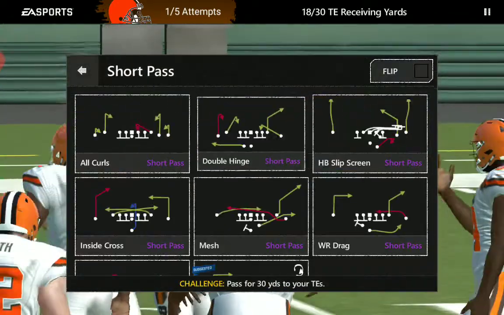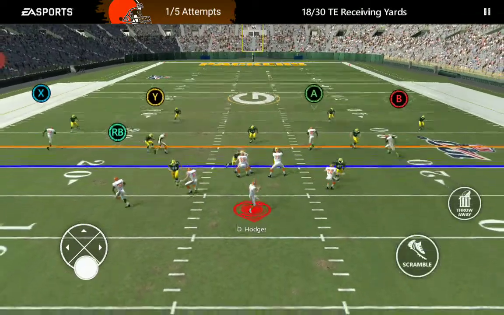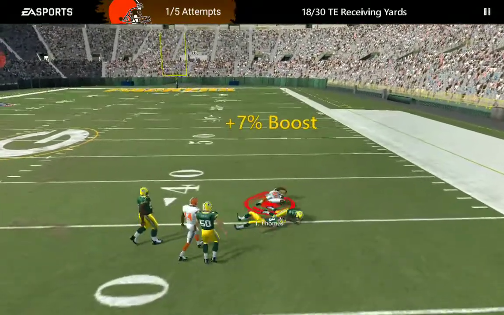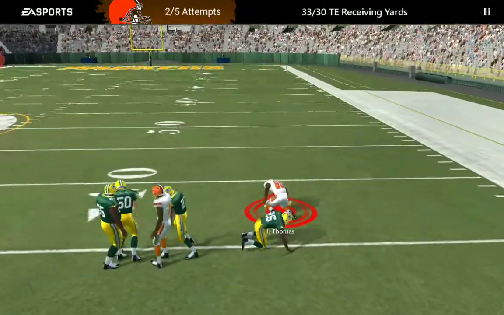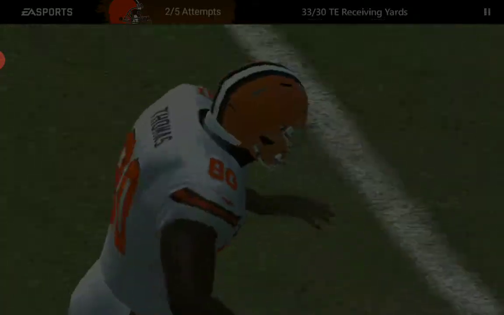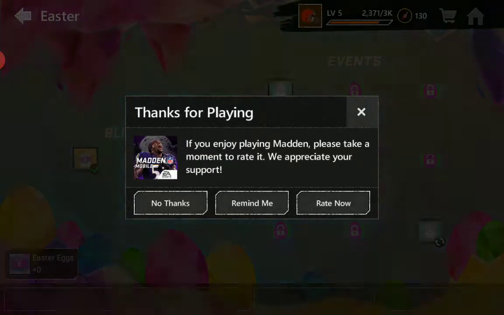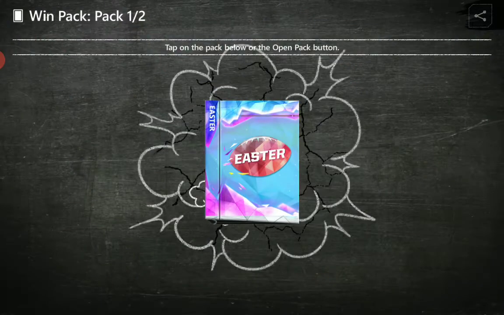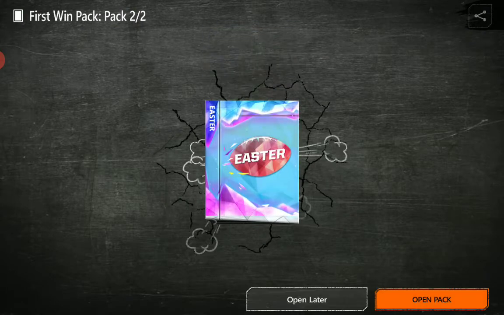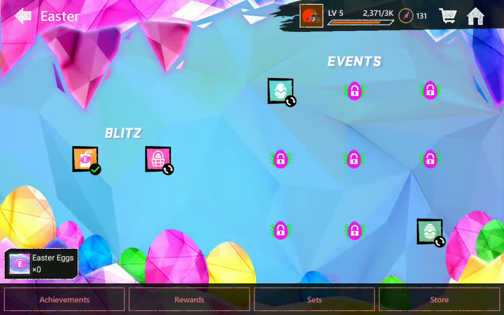Now we are going to double hinges. We're going to pass it to Ian Thomas. And he's down up to 35. And we completed the challenge. We got one Easter badge. In our first one pack, we get one more Easter badge.